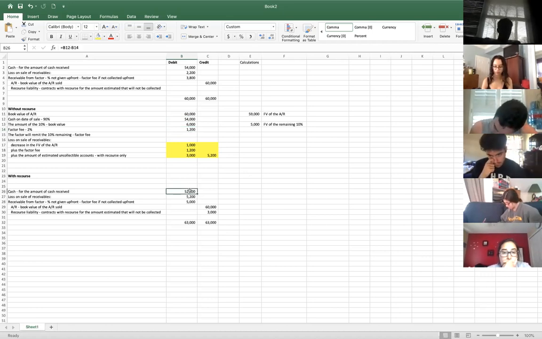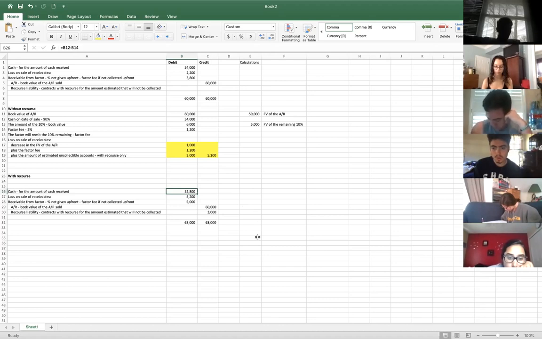You get that from the very last sentence, which requires that amount to be paid at the start of the factoring arrangement? Right. Since the factor fee is going to be paid at the start of the arrangement, that means that they're taking it out of the original cash distribution to you, which is the 54,000. Yeah. All right.